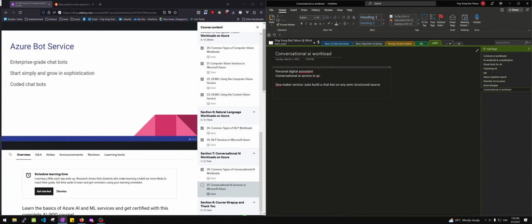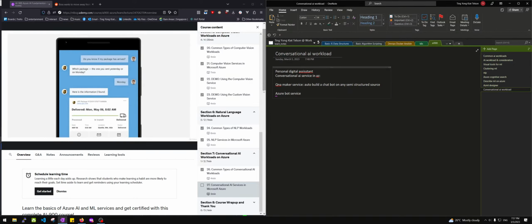The other end of the spectrum is more of a customized bot called the Azure Bot Service. This is enterprise grade. You can think of all the sophistication of Azure, all the sophistication of cognitive services, and you can build that into a chatbot. You can be quite simple if you want, or you can start to add code. Again, you can think about examples such as UPS, where you can chat with UPS and it will actually send you back a graphic telling you when your package was delivered and the date and the time. It's sort of a very customized experience.